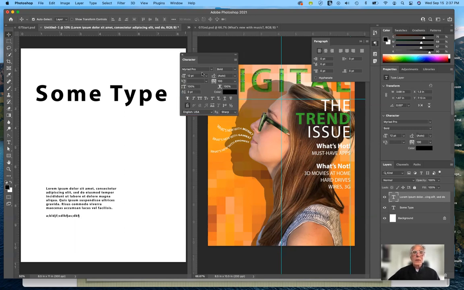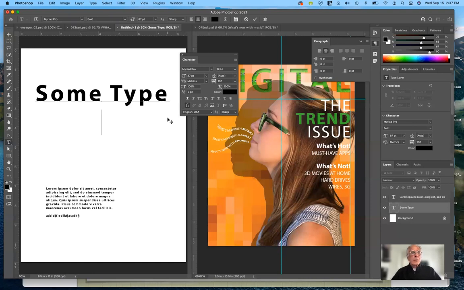I showed you the typeface and the font, and the size. And now let's go ahead and work with the leading. By default, it's set to auto. So if I come back in here and I click on the very end of this and hit the return key and type more text, by default it's probably close to, if this is 87 point, it's probably close to 89 point. So there's about a 2 point gap between the descender and an ascender.